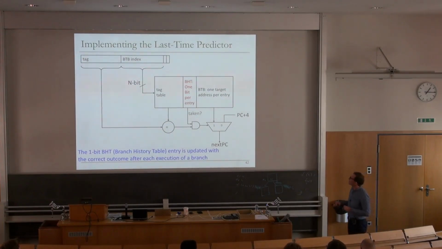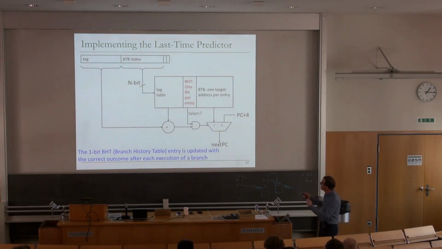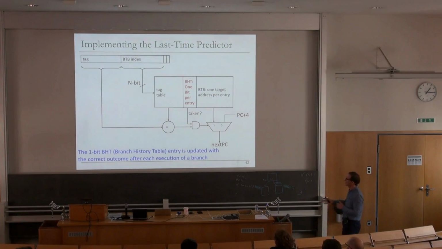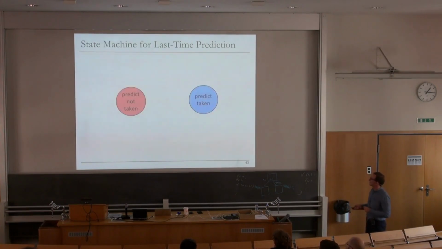Okay, this is one implementation of the last time predictor. Basically, this is 1 bit per branch target buffer entry. You get 1 target address per entry in the branch target buffer, and we add 1 bit saying what was the last time. What was the direction of this branch when it was executed the last time? If it's taken, and if you get a hit in the BTB, then you would actually pick the next PC from the BTB. That's very similar to what we've seen before, except the direction predictor is integrated into the BTB in this case. Right? Okay, hopefully this is obvious.